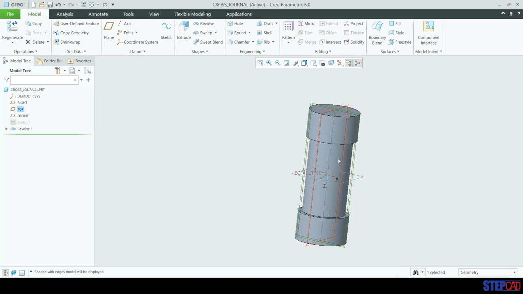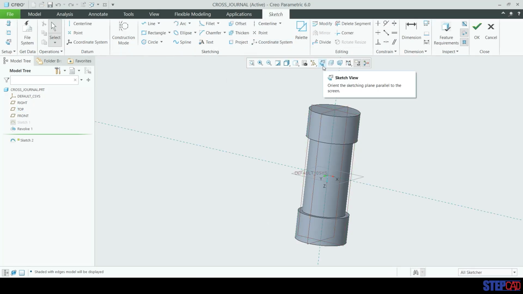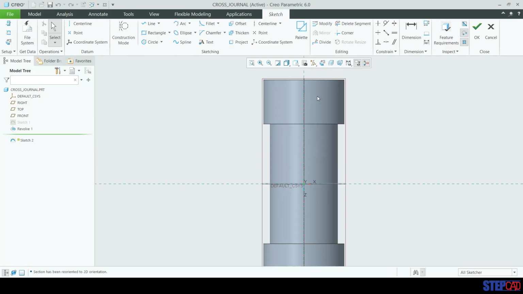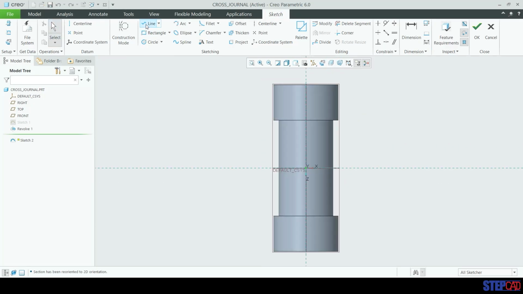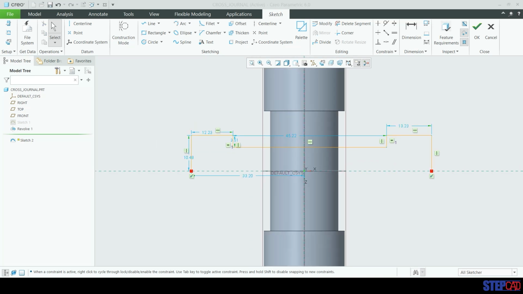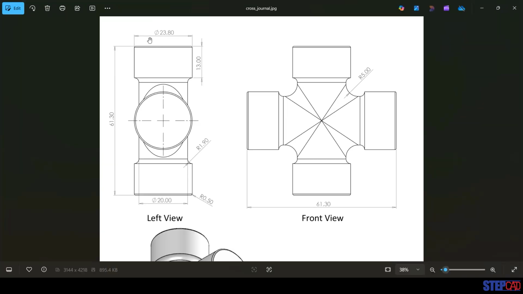Now go to this plane, click on sketch view, same thing again, take a line there. Again, what was this? 11.9, no? 11.9, 13, 10.